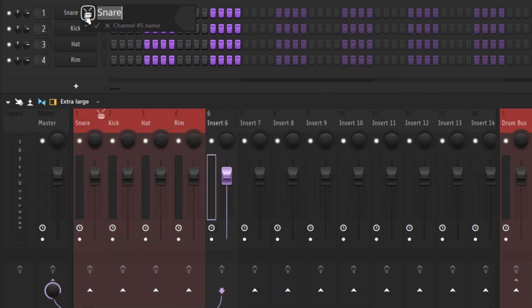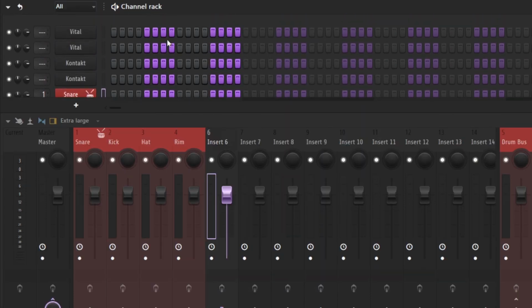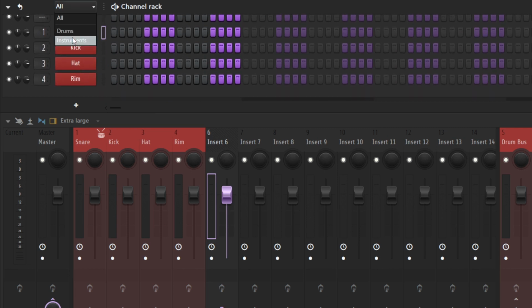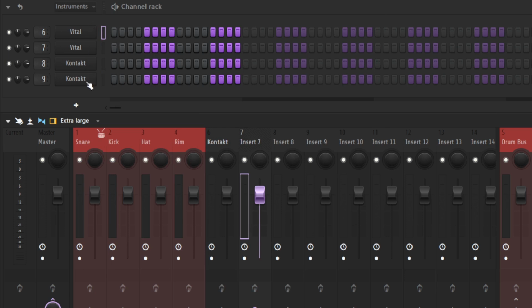Cool little feature. Next, I want to color the channel rack instruments red as well, so we can easily separate them if we go to the All tab. Here you can see instruments are gray, drums are red. Now we go to the Instrument tab and assign each and every instrument. As I'm constantly switching between plugins, I can't assign a specific color to them, as they are capable of simulating keys, leads, bass, etc.